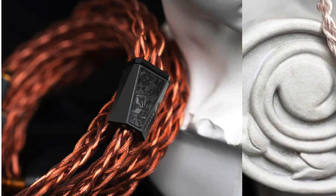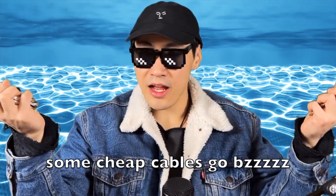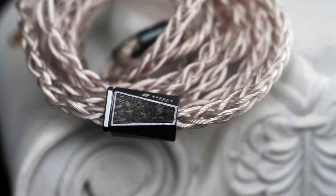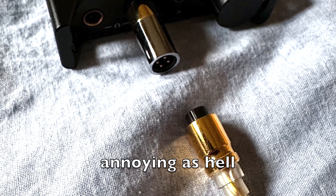Lastly, I want to talk cables - this is the Cadmus and this is the Aries S. Both look very slick and nice. I volume-matched them and versus other high-quality cables like the Dragon Scale, I don't hear much of a difference personally. However, there is a slight difference going from a very cheap cable like theChus, the Zeros, or even the EW200s to the Cadmus or the Aries S - it's just less distortion because of the higher quality materials. Other than that, I wouldn't say it changes the sound. If you can hear a difference, all the power to you, but for me if I'm looking to buy cables I'm basing my decision off aesthetics, how it feels, the build material, as well as small convenience features like being less tangle-prone and this screw plug design that helps it from pulling apart or getting stuck in the jack.